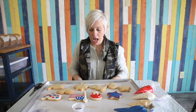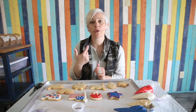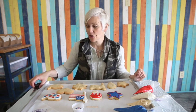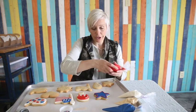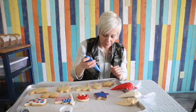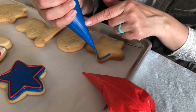All right, so on the cookies, we are going to try and break this down into 3 steps, okay? We're going to outline, we're going to flood, and we're going to detail. So the first step is to just put outlines on all of these cookies. So that's all we're going to do in this first step. So I'm gonna choose my colors. I'm gonna try to make them very similar to what is done on some of our examples, so you can see how we achieve those looks. So on the star, I am going to go as close to the edge of the star without going over.